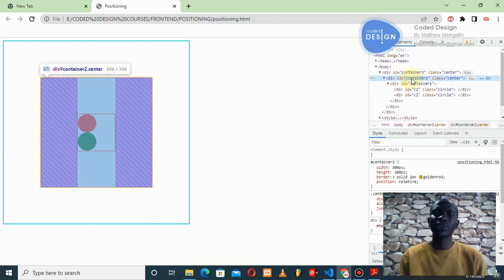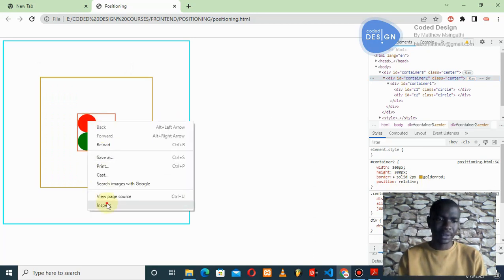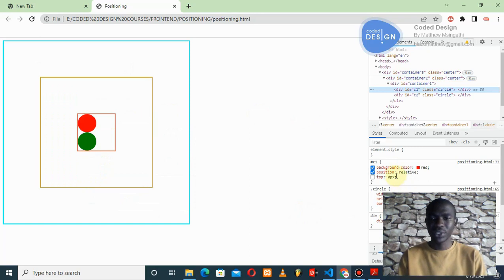This is what we have said before. Number one, we need to deal with the containing parent. We have set the containing parent to relative. That's good. And then when we go to the child element and set it to relative, you are automatically assigning the ownership of the parent element to the first parent.